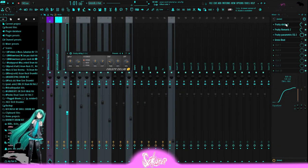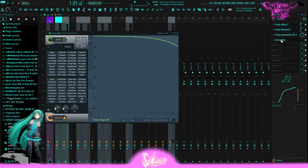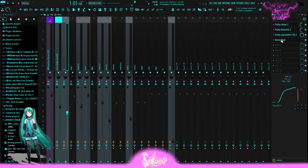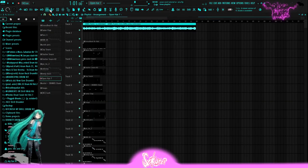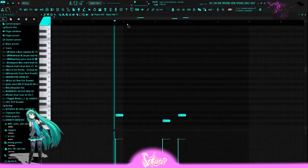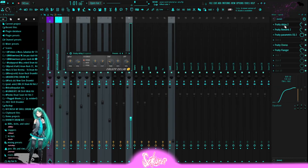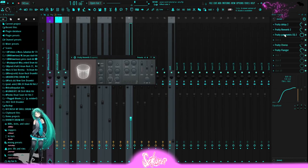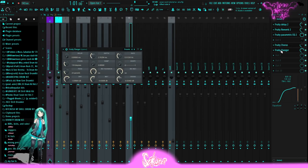I put Fruity Delay 2, Fruity Reverb, EQ'd it a little bit, and put a little bit of Gross Beat in there. And EQ'd it like that. So that's how I did the hi-hats. For the open hats, pretty simple. I did that, and just put Fruity Delay as well, Reverb 2 as well, EQ'd it same as the hi-hat, a little bit of chorus, and playing guitar.